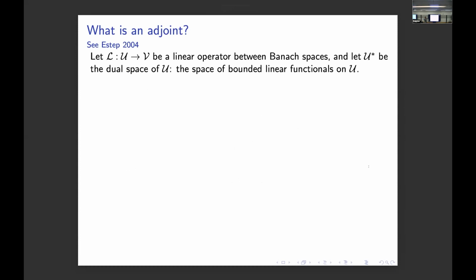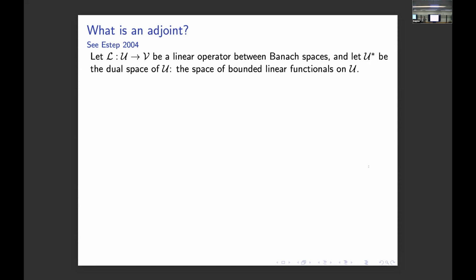So let's suppose we've got two Banach spaces, so they are vector spaces with a norm, with a distance, a size associated with them. So vector spaces, they might be spaces of functions or of Euclidean vectors or whatever. And then we've got some linear operator between those spaces. So in our case, we've got a space of functions, that's how we model the pollution concentration, and a differential operator that's going to map to a different set of functions.